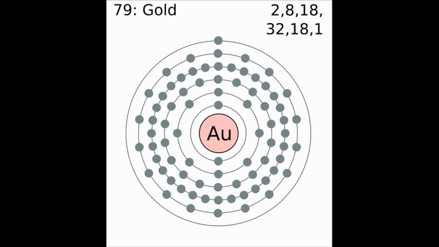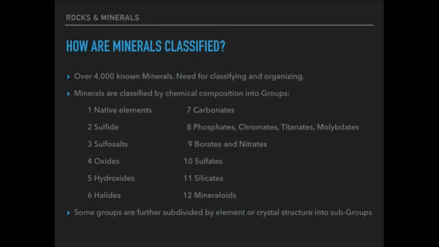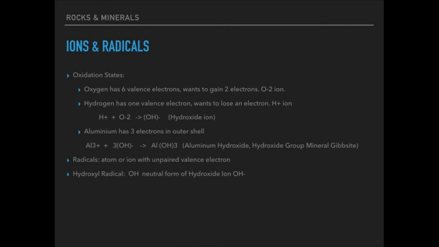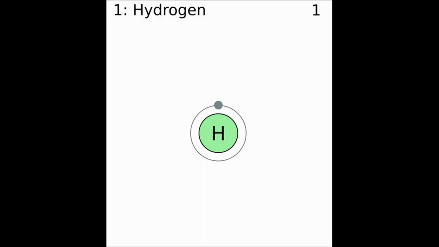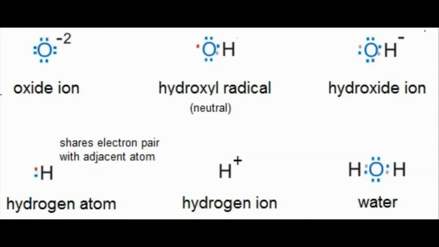Now, talk about one other thing here, we're talking about these oxidation states. So we talked about oxygen having 6 valence electrons. It wants to gain 2 electrons to become an oxygen -2 ion, right? And meanwhile, hydrogen has 1 electron. It'll want to get rid of that, become a hydrogen plus ion. Well, it turns out if those 2 things met up somewhere, they would actually form a kind of compound. It'd be an OH, and they'd get together. But these things aren't complete in itself.